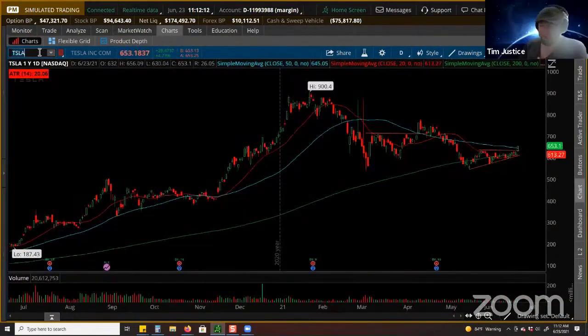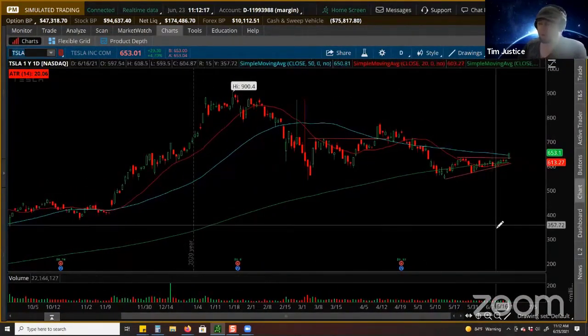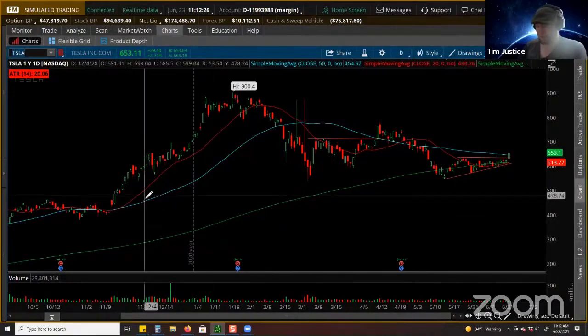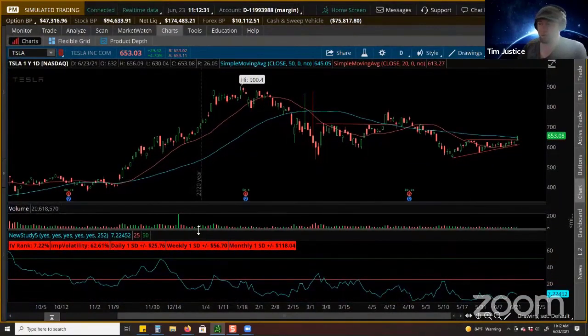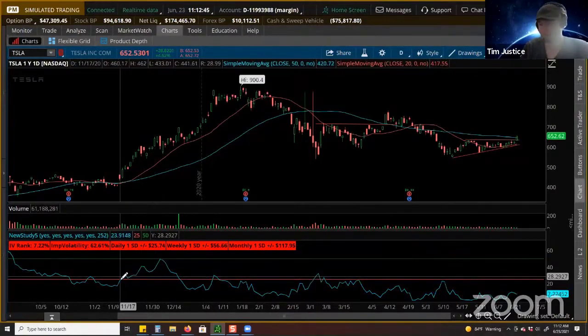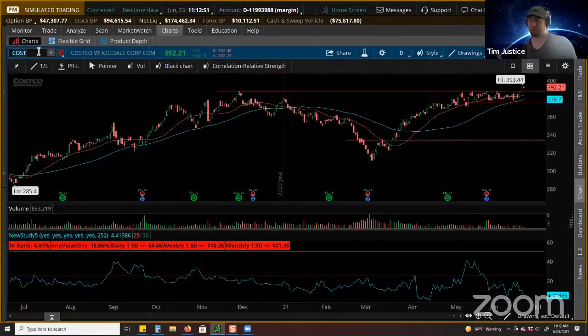Well, one of the things that grabbed my attention when we were discussing Jedi options for today with these two different companies is that Costco and Tesla have very good breakouts on both of them, but they're different patterns, and they also have very different implied volatility conditions. If you give me an IV graph on the bottom, I know that IV is a very important part of what you do. They're both at the low of their own personal volatility ranges, right? But Tesla's implied volatility and Costco's implied volatility are real different raw numbers. Tesla's trading, I believe, at like 62% implied volatility on average, where Costco only trades at like 18% volatility.